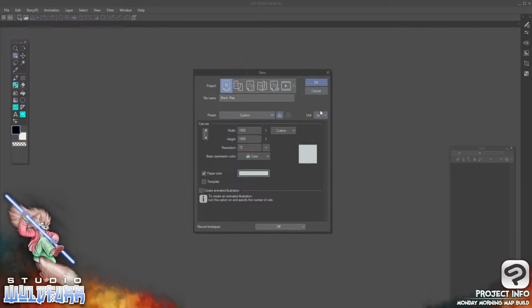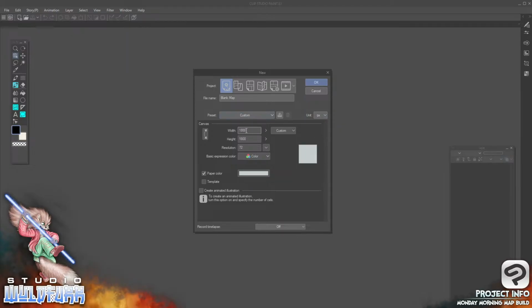Oh, and if this looks a bit weird, you might have the units set to something else like centimeters or millimeters. Make certain it's px. Px means pixels. It means that the numbers you're putting in here are the size of your image in pixels. So for example, if this was centimeters, and you see how that changed, it actually worked it out, assuming 72 is your resolution, that it's actually 63 centimeters. But we want it in pixels, so let's just put that back.